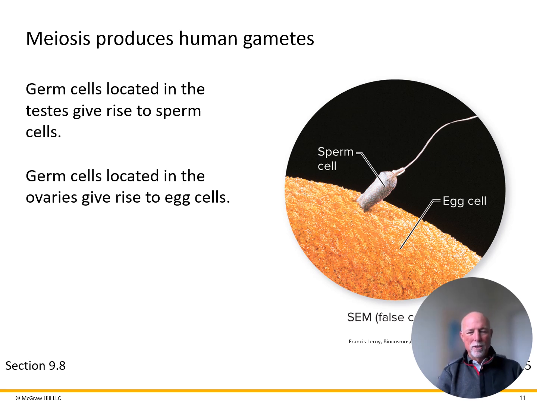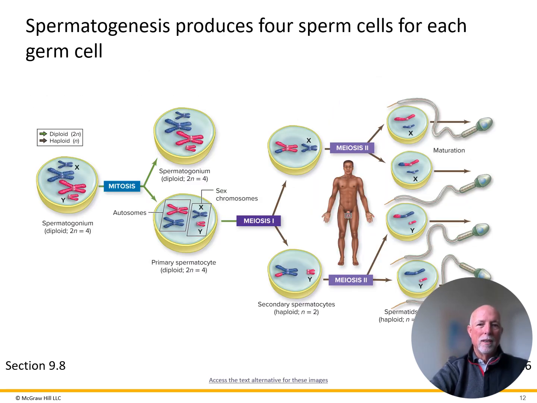So here's the deal. If mutations occur during mitosis, gamma rays, X-rays, UV light, chemicals, those can result in accelerating mitosis and accelerating the growth of cancers. But here in meiosis, we're resulting in human gametes. These are resulting in organisms after fertilization. So it's very important that we have pretty exact replication and the process occurs very smoothly and very normally.